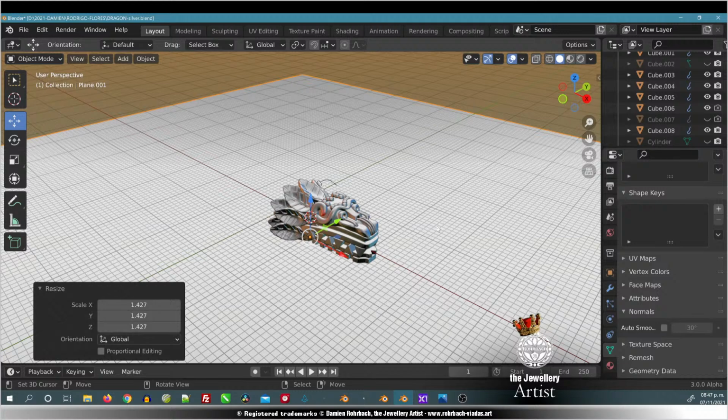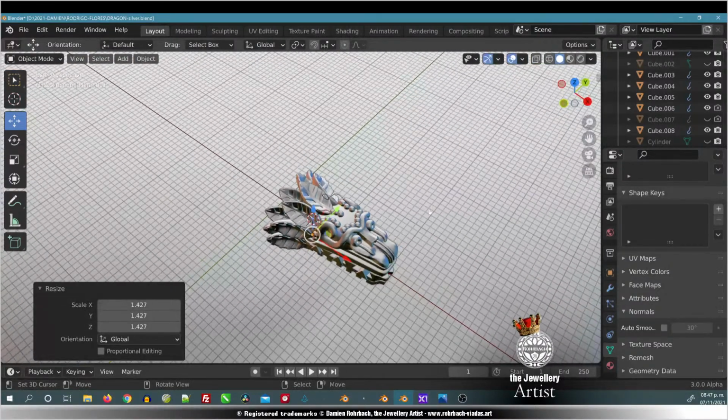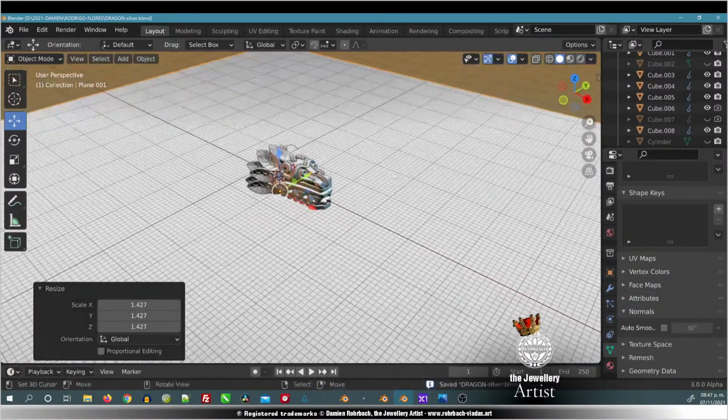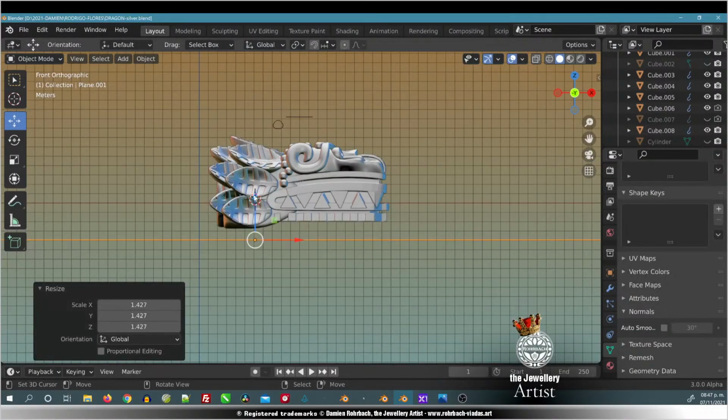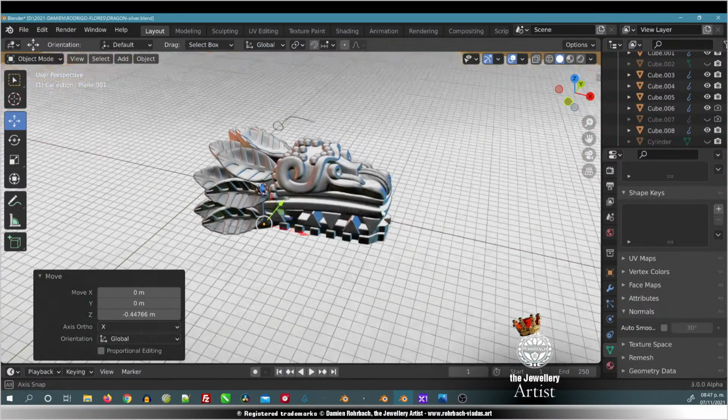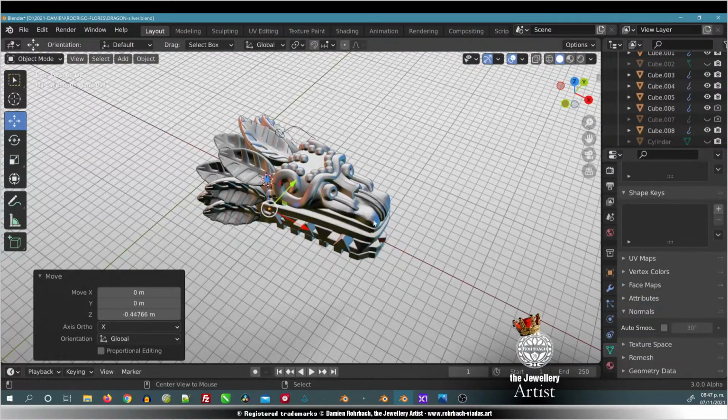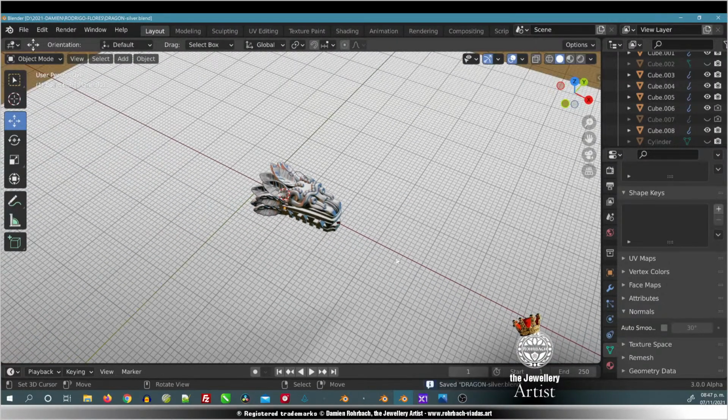And these clients, they're jewelers from many countries. Some are from the US, some are from Spain, some are from Argentina. So any country. And then I make money designing and making 3D models. And then also I make jewelry assets.